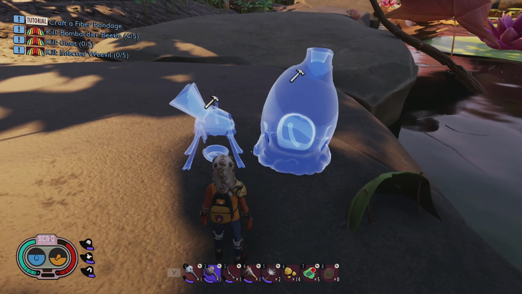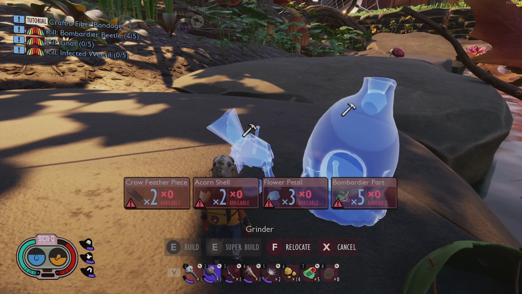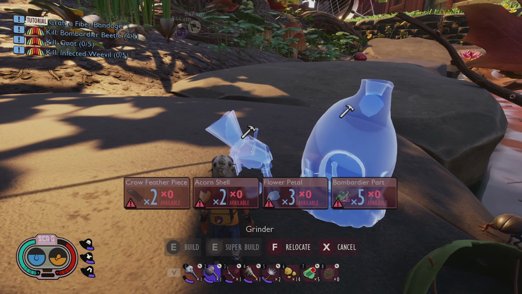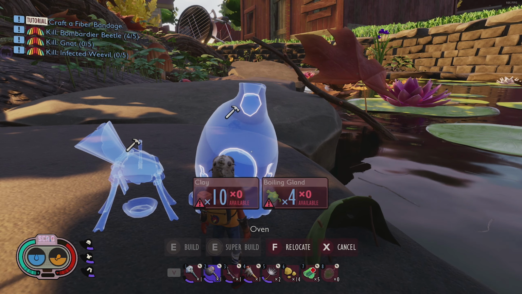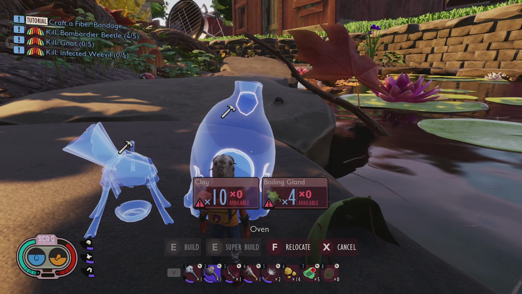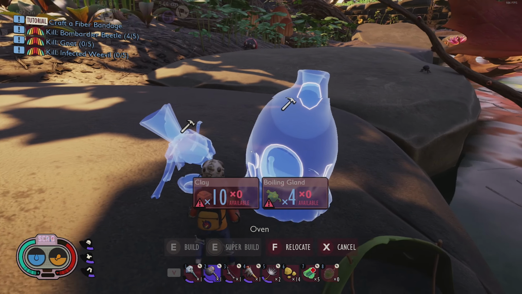Now you're going to notice in the building menu that you have an oven and you also have the grinder. The grinder, you need to put stuff in, which grinds it down into slurry, one of which you use for taming the pets and the other one you use to make the mushroom bricks. So that's what that's for. And then the oven is for making things such as the Broodmother BLT. Now, the stuff you're going to need is boiling glands and clay and charcoal to make the oven. I've already put the charcoal in.